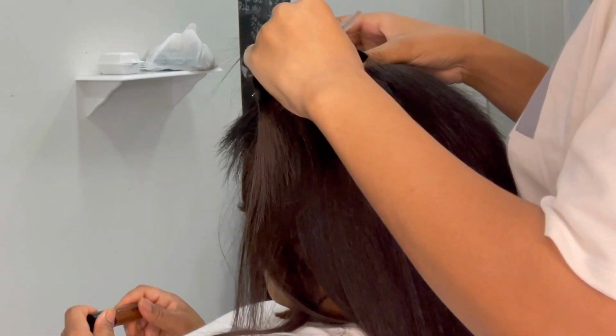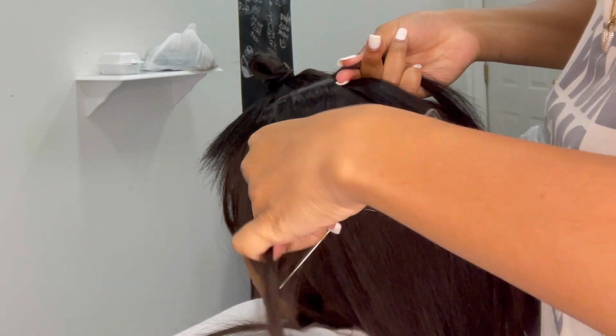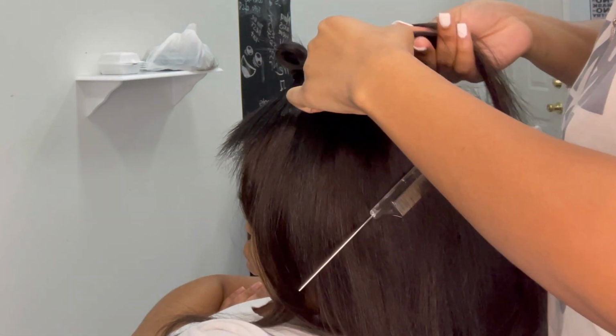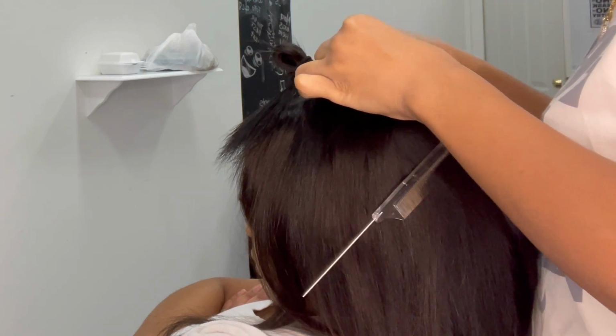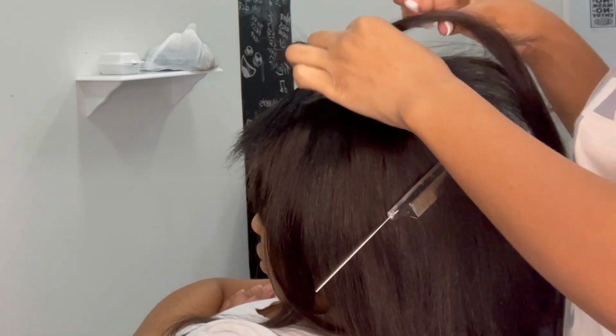So in this part right here, we ended up running out of hair. So then I ended up putting some on top, and in the middle didn't have any hair on it. So we had to use like 3 of the little bundles. It was from Amazon, so she ended up ordering another one, and I didn't get a video of me installing the other one, so it looked fuller than it actually is.